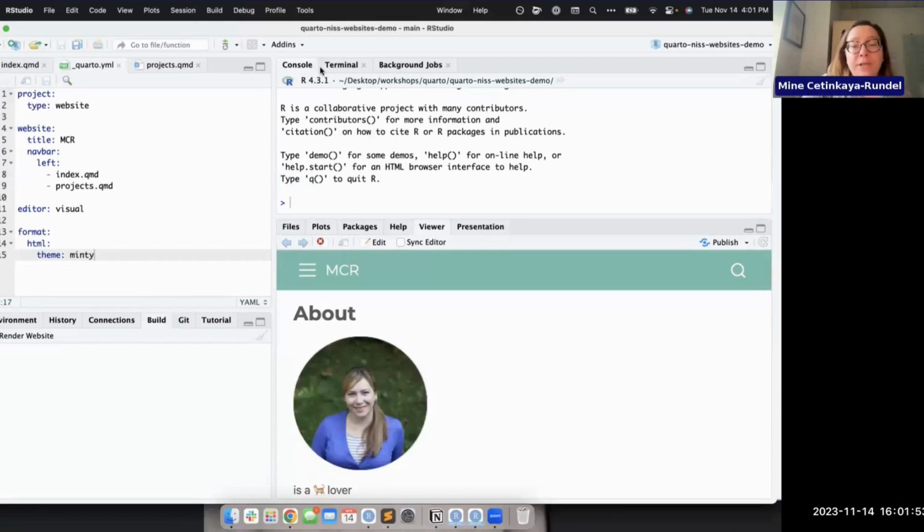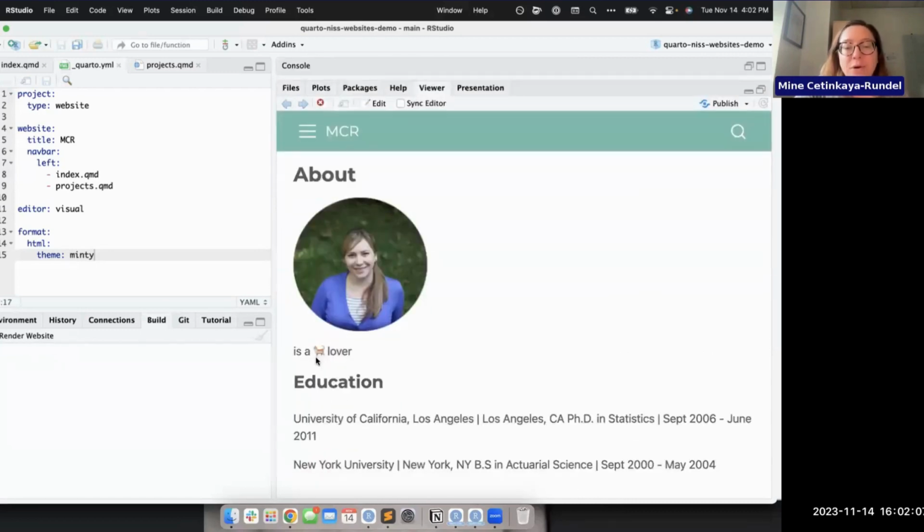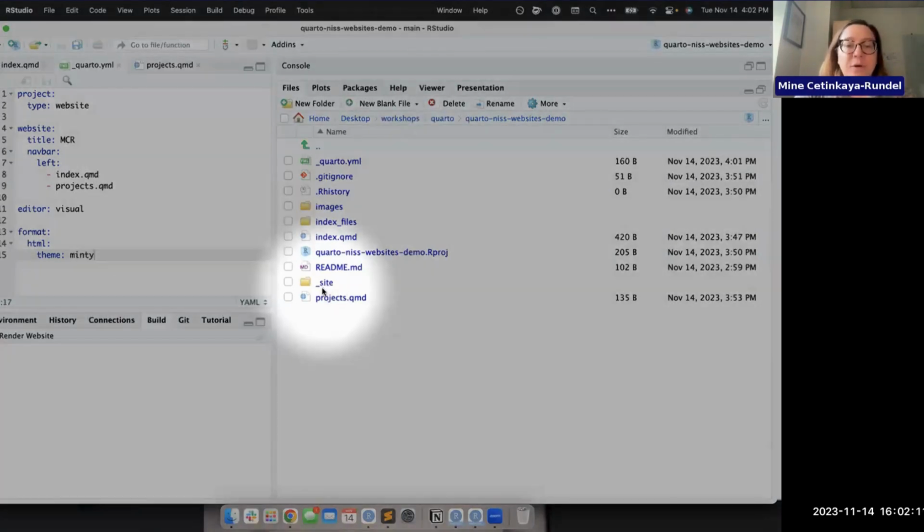In order to publish my web page, I can do one of 2 things. So first of all, let's take a look to see where my web page is. As soon as I hit render website, what happens is Quarto creates or updates the contents of this folder called _site.